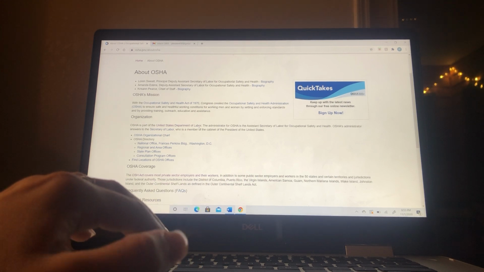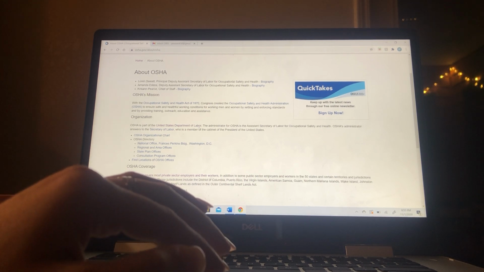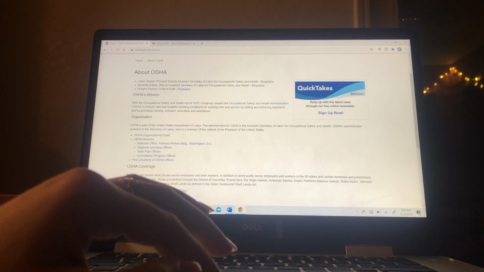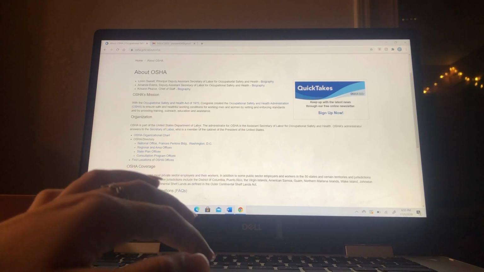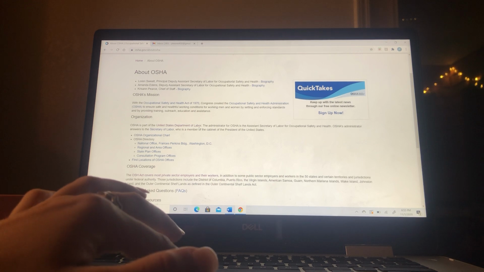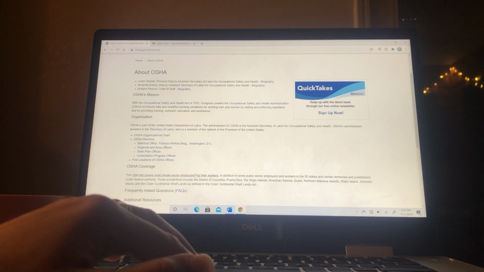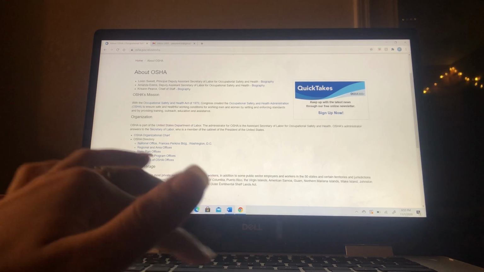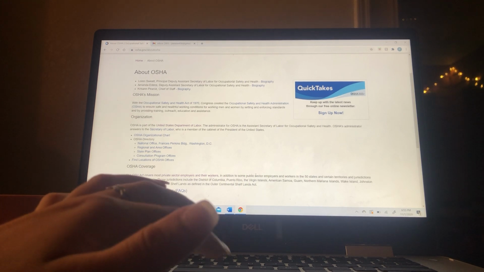So you are on the right web page. It looks like you're just having a little bit of trouble locating the information, but if you look under OSHA coverage, one of the subheadings, you might be able to find some information under there. Maybe.